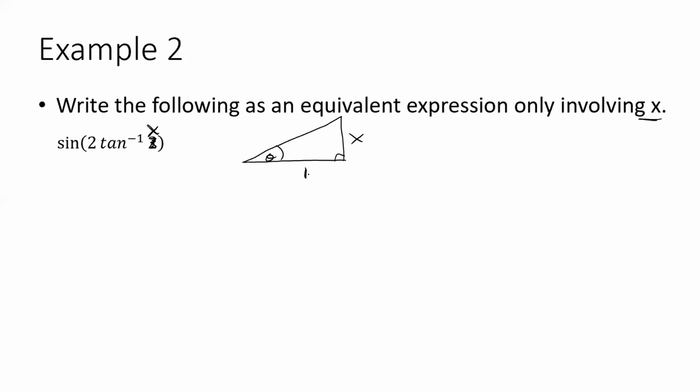Can you guys give me the hypotenuse here? Square root of x squared plus 1. I go with that. Let's see. In order to get a hypotenuse, don't we need to square this guy? So it's x squared. We need to add square 1 and then add it together. So it's x squared plus 1, and then we have to take the square root of that.